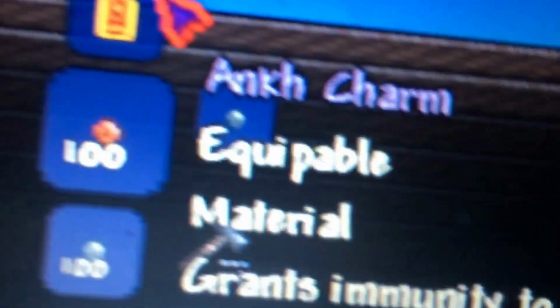Then the next thing we're going to need is to use this armor polish and the vitamins to make the armor bracing, and it looks like this. Once you craft that, you can put it in your inventory. And the last thing we need to craft for this is the adhesive bandage plus the bazaar, which makes the medicated bandage, and it looks like that. Then, after we have all that, we can make the Ankh Charm, which is down here. Right here, it combines all of that with your blindfold also. I think I forgot to say that, but you also need a blindfold for this.